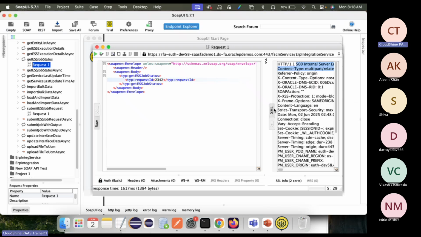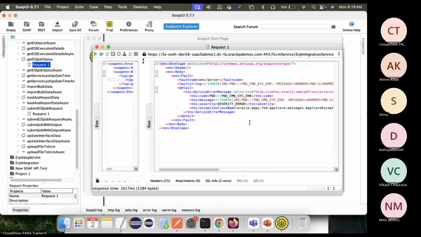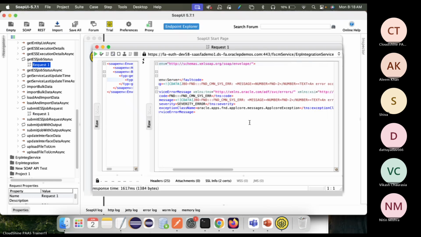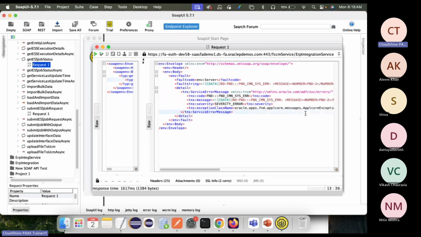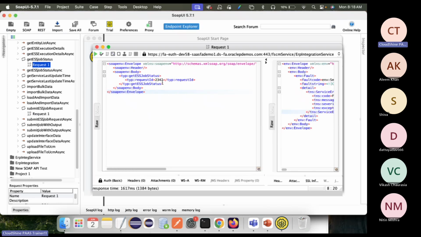So if I go to XML, an error occurred, contact help desk. It was simply saying that, okay, it wants some request ID, right?